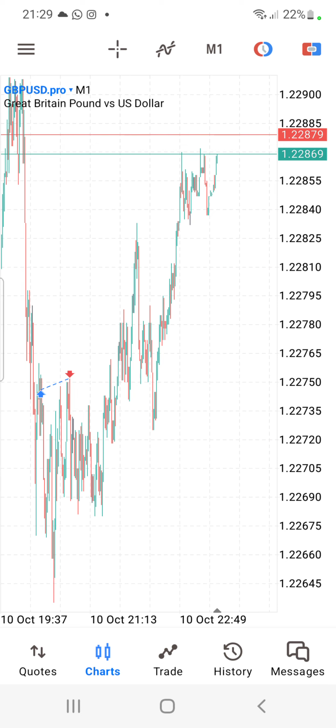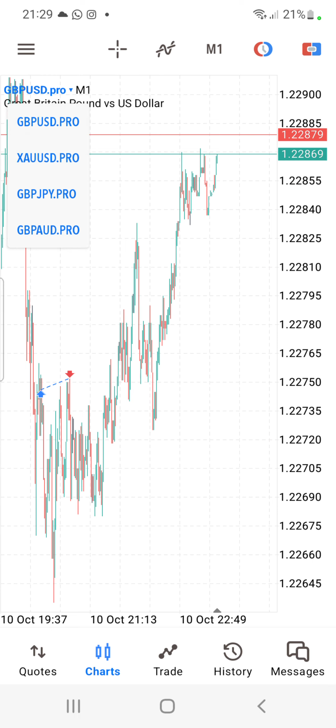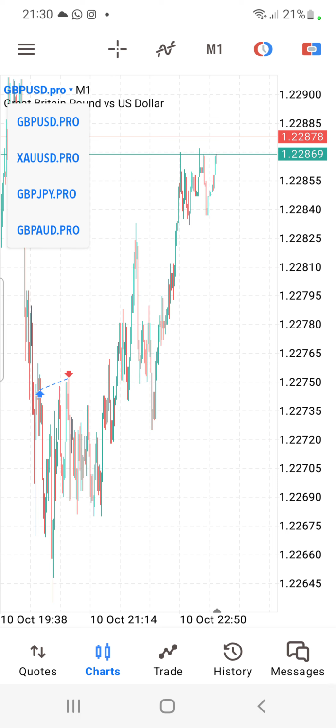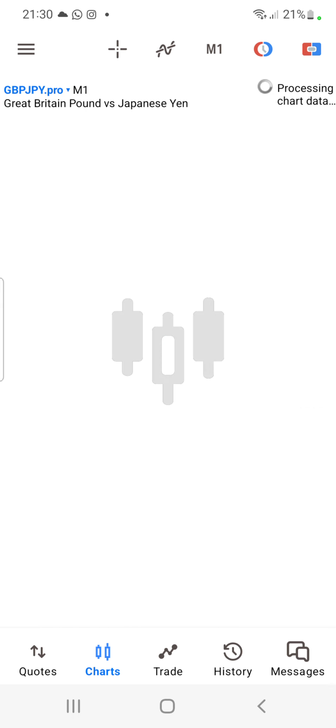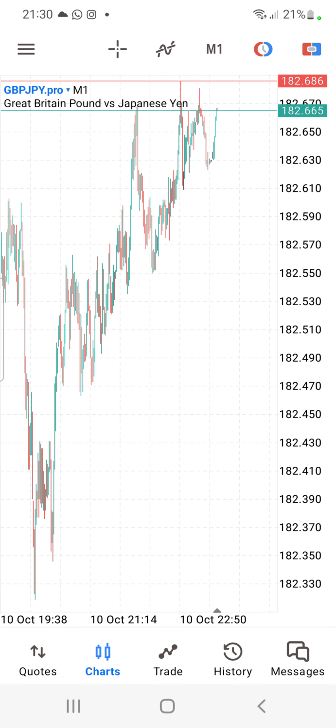There's another way you can change the currency pairs on your chart, by going to the top left. You can see pound US at the top left. You can select that, and you can see the same currency pairs that are in your quotes, the ones that you've saved there, which is probably why it's important to have the ones that you prefer near the top. So let's say we're going to change it to pound JPY. We'll click on that, and then it changes over.